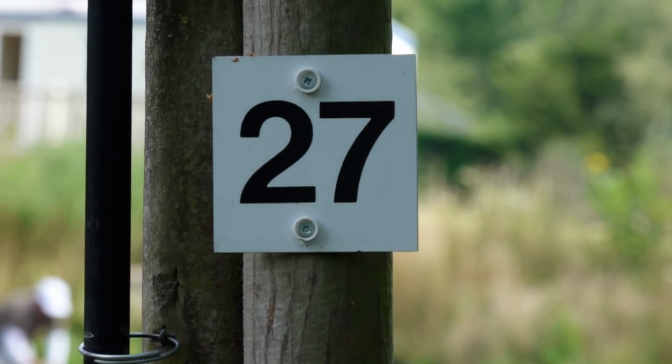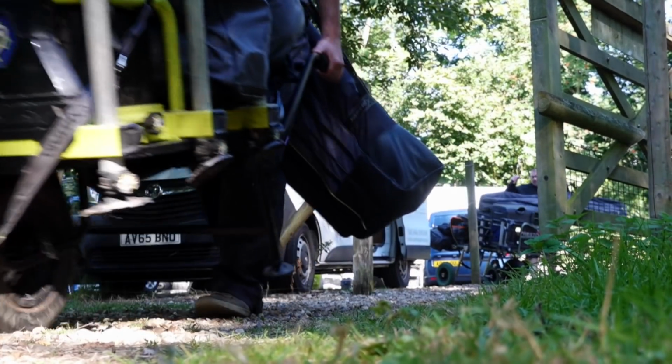All the gear's loaded in the barrow. It's time for me to get round there, get set up, and then we'll talk to you about the start of the match when we're all ready.